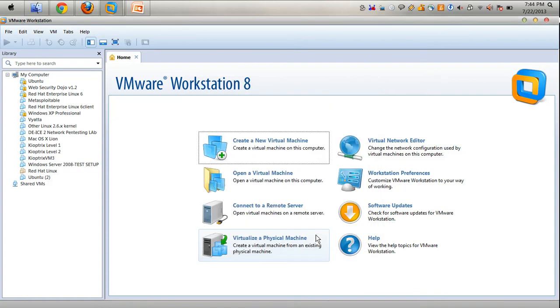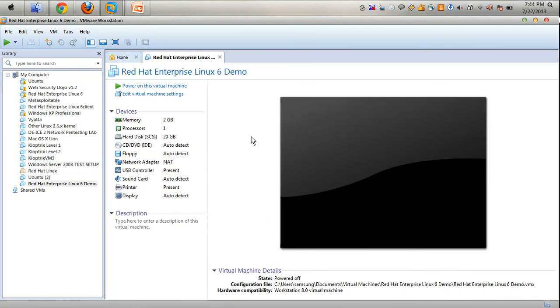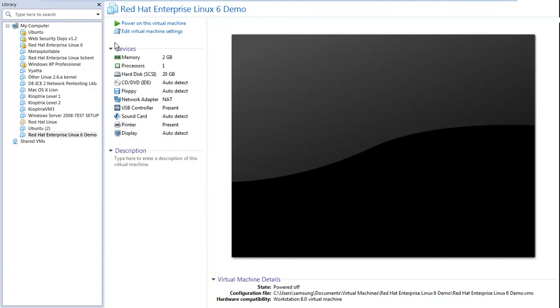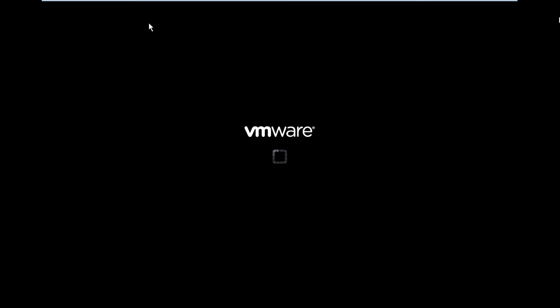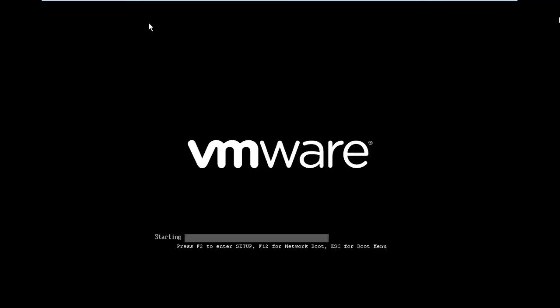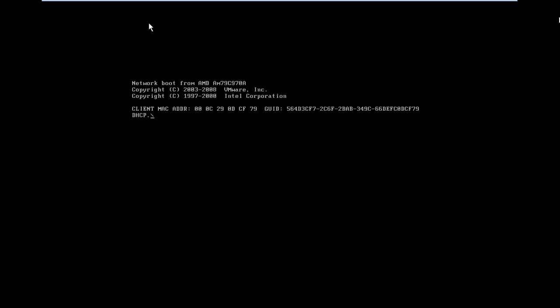Now you will see this is our Red Hat Enterprise Linux image that has already been made. I'm going to make it full screen and power on this virtual machine. It's powering on. Now see here what is happening. Network boot from AMD.